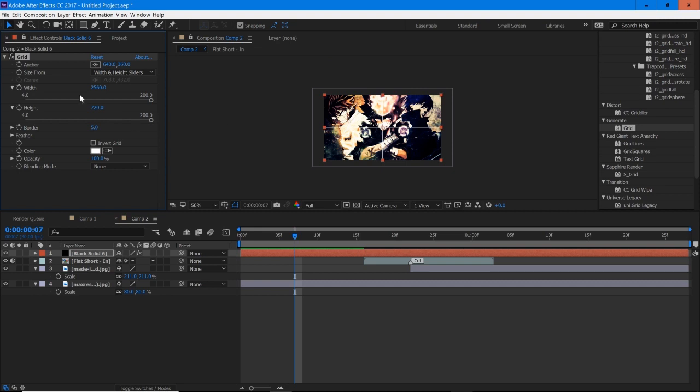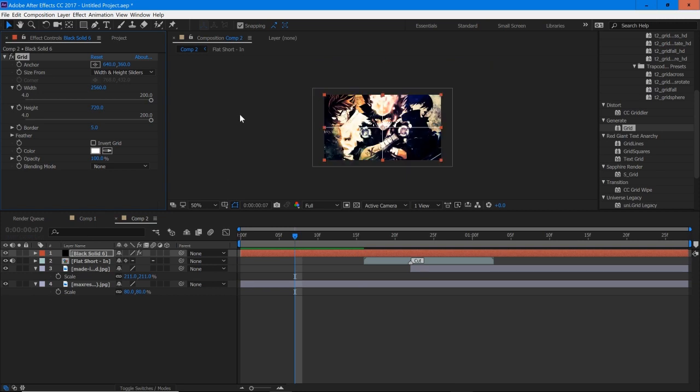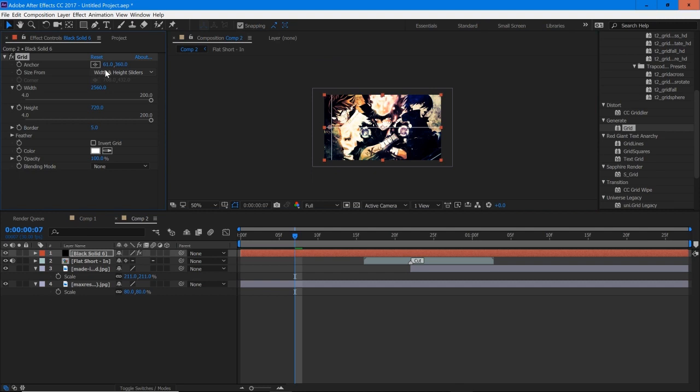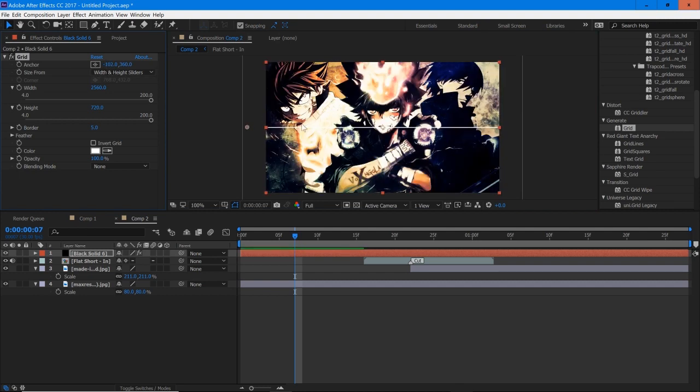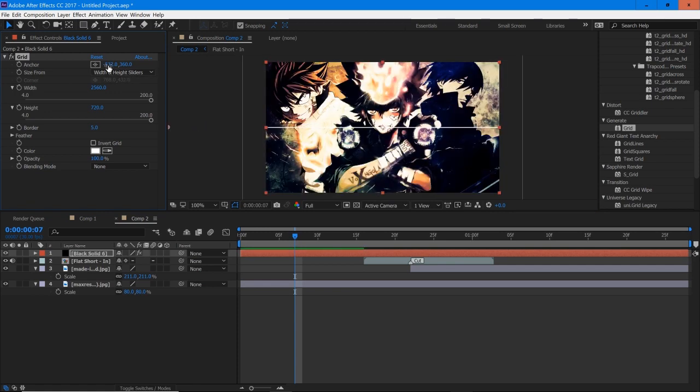Depending on whether your composition is bigger than this, you might have to increase the values, but if your composition is smaller than this, then these values will still work. Anyway, once we have this set up, we're just going to grab the anchor point, which should be right at the center of your composition, and drag it off to the side. We're going to drag it right off the composition, and quite a bit off of the composition.